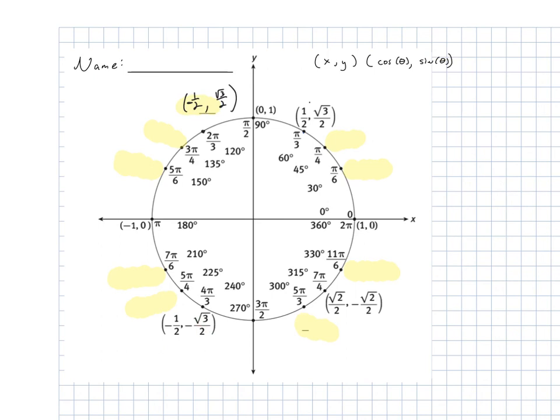Your main homework for this, besides the flashcards of matching radians with degrees, is going to be taking this graphic organizer and seeing if you can fill in all the cosine and sine values for all these common angles. Okay, so try to fill that in. Over time, this is going to be something that you reference. Hopefully over time, it becomes something you're able to visualize in your head or draw like we did the previous examples to help. And we'll practice more with this next Tuesday and start calculating the tangent value with it as well. So again, hopefully that's helped.